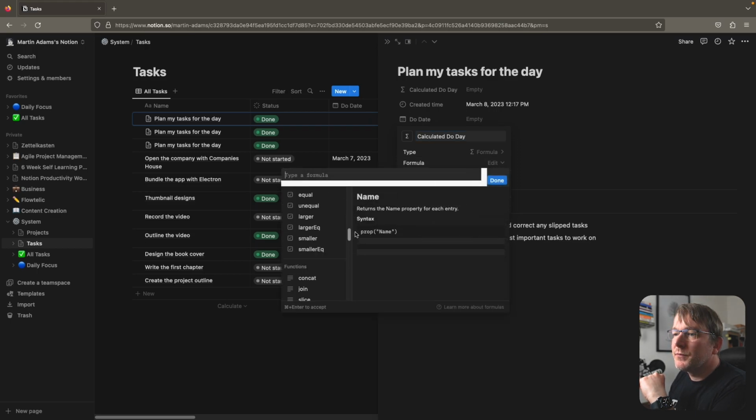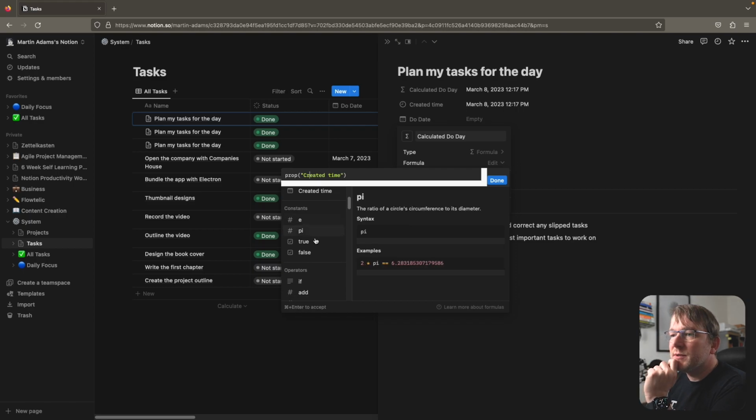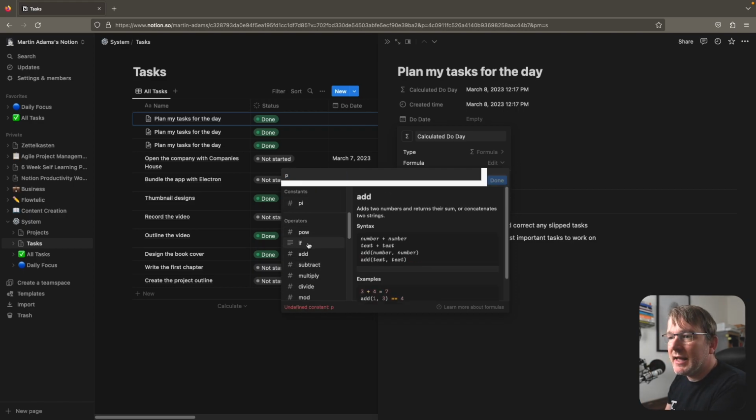So first of all, if you're not familiar with formulas, you have a set of functions, you have a set of properties you can use. So we can use, say, the creation time, and there's a function called prop, and then created time is the literal text that I put up here. And then we can do some conditionals. So what are we going to say?